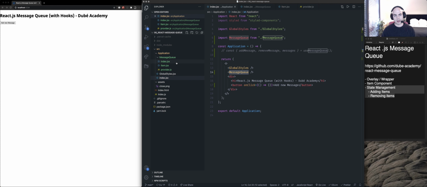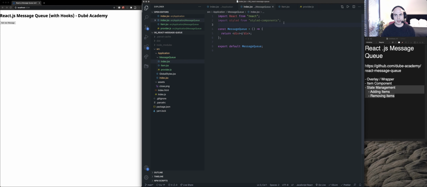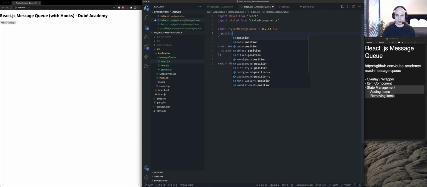Okay, so here I'm gonna have const styled message queue. Okay, is styled just a div, right? And then we're gonna have position fixed, top 0, right 0.